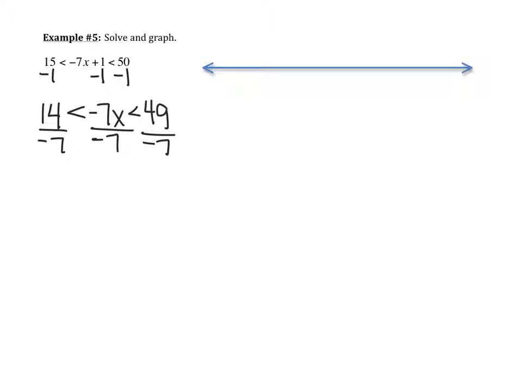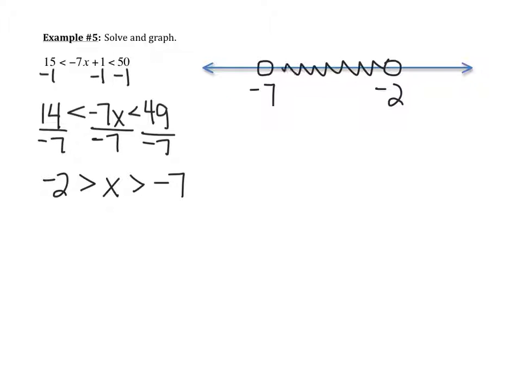You should have some bells and whistles going off in your head because I'm dividing by a negative, which means I have to flip the inequality signs around. So I would have negative 2 is greater than x greater than negative 7. So be careful on this because when I go to graph it, the negative 7 is actually less than negative 2 on the number line. So I need to put the negative 7 down first, empty circle since it's not equal to, an empty circle at negative 2. So just make sure you have them in the right positions on the number line. And so it literally means that x is between those two numbers, so you just shade in between.